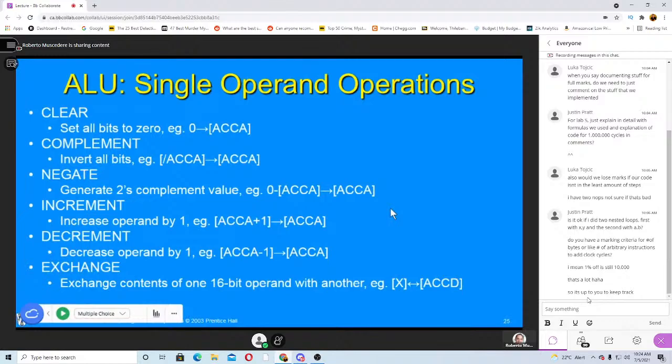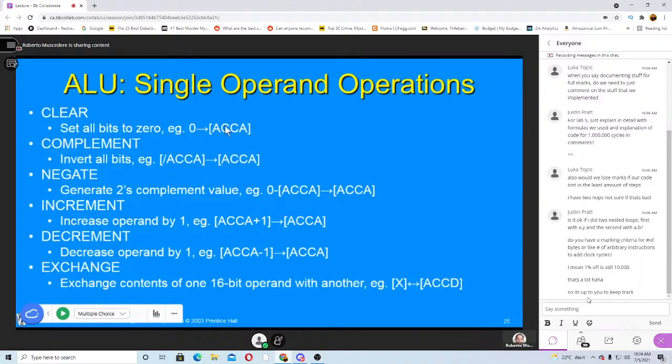So there's a number of operations the ALU can do with just single values. We often call these unary type operations. It just means there's only one input in, and being that it's CISC processors, the input is often one of the accumulators. So when you see me using accumulator A often here, for example, this is the terminology or syntax we use often just to kind of explain what's going on.